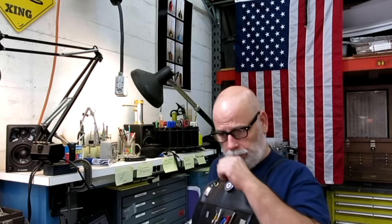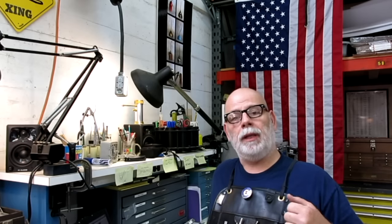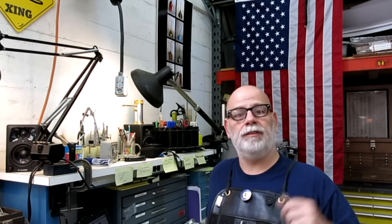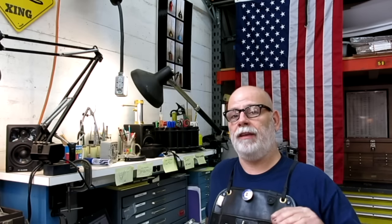All right, back on Ox Tools. I'm Tom, whipping up another batch of meatloaf here — this is number 105. Got some interesting stuff to take a look at: a couple of updates on tools I'm working on, a little product review on the agenda. I don't know, let's just take a look. I got a bunch as usual — it's a mix of interesting subjects, so let's check it out.